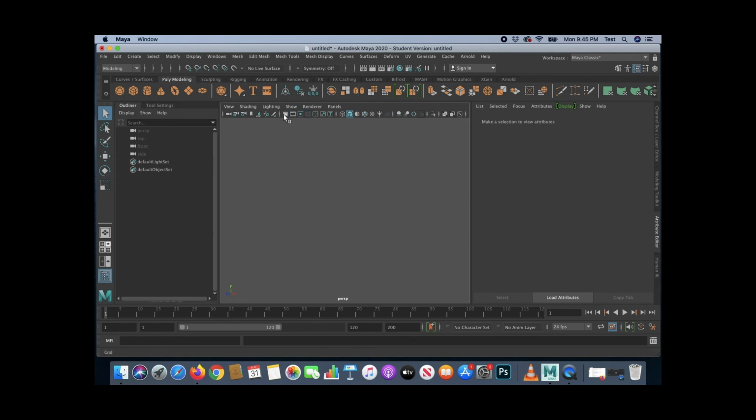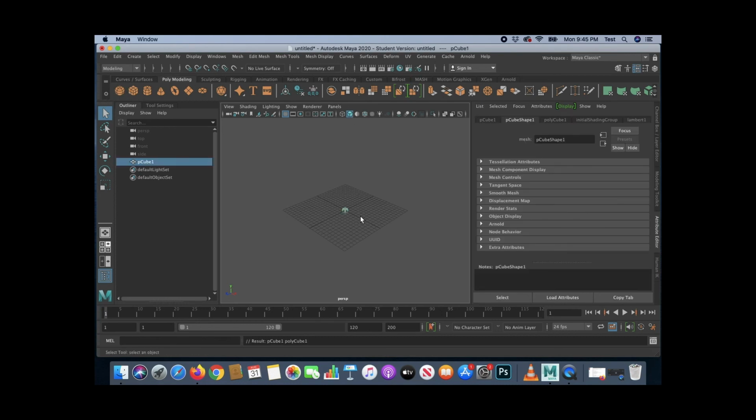This button here, anything that's highlighted in blue means that the function is turned on, so this just gives us an indication of that kind of scaled grid that's in the center of our scene. And then here you see that this is highlighted, which means that our objects are within a default standard shaded view, meaning that if I create an object in the center of the scene, it looks like it has a material applied to it, this Lambert one that I went over last week. And in our viewport, we see it as being the default setting, which is that it's showing us the smooth shaded view of all the objects in our scene.